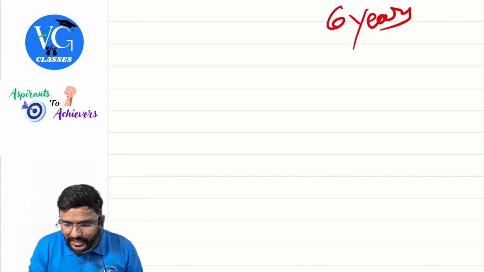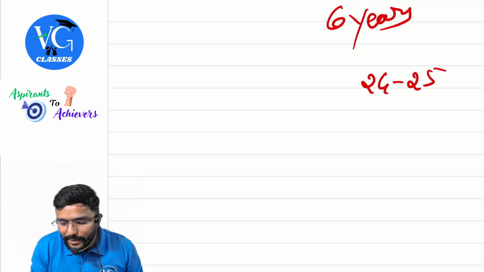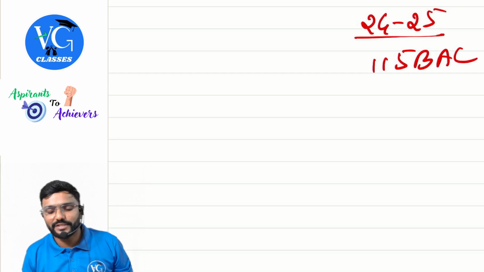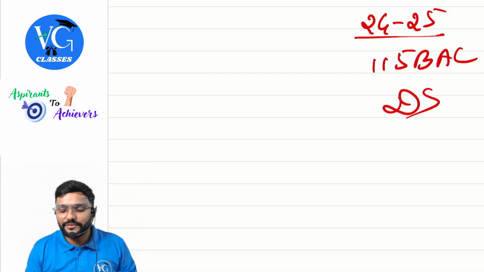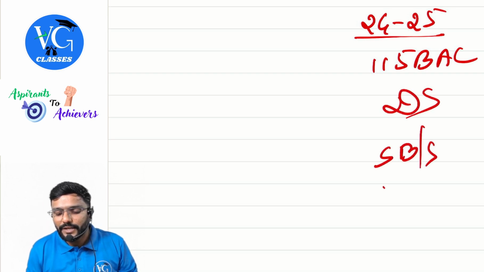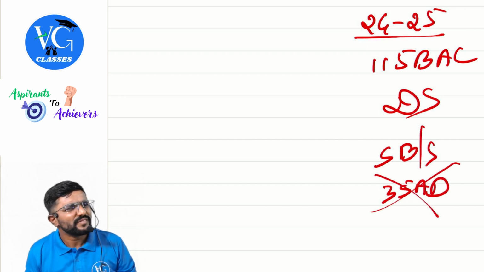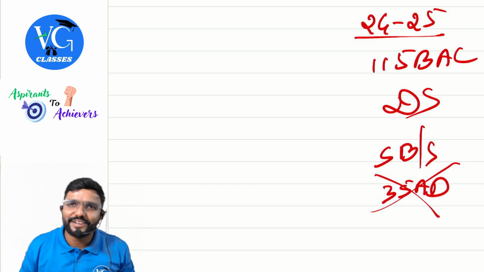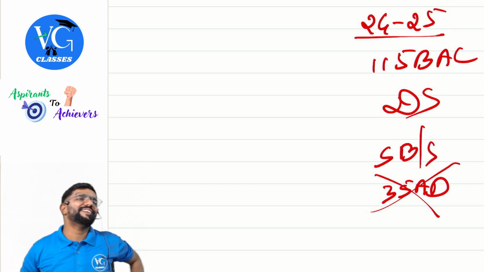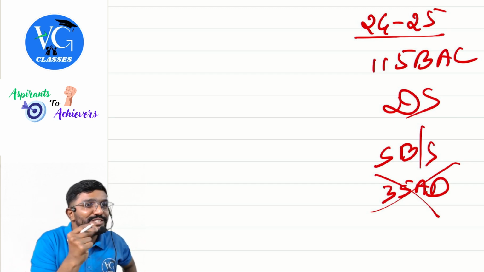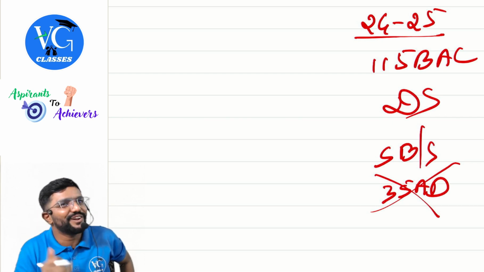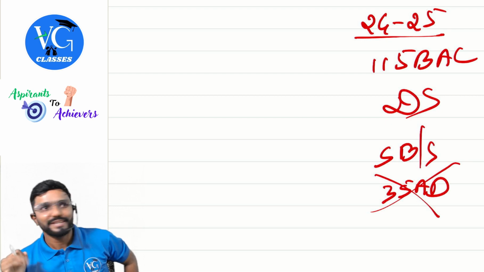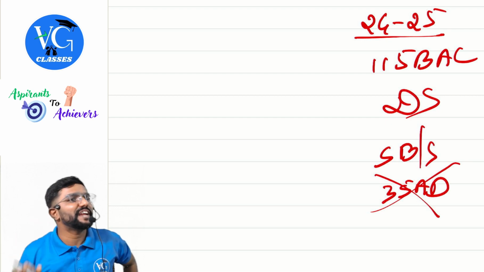Sir, in the current year, 24-25, I am coming for 115BAC. Welcome, sir. Default scheme. So, specified business, 35AD deduction blocked. Yes. So, when it is blocked, you cannot claim capital expenditure. How can you have a loss? No chances of loss. Once you come under default scheme, you cannot have loss under section 35AD specified business. Agree? Because they are not allowing 35AD.